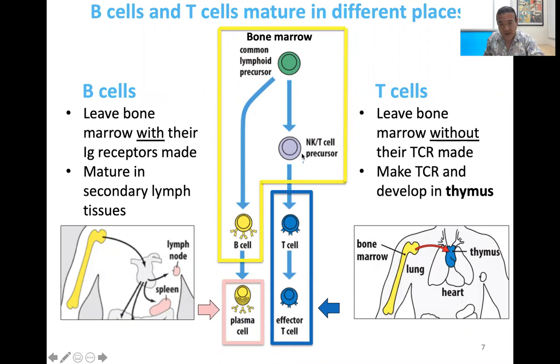A T cell, on the other hand, by the time it leaves the bone marrow, still doesn't have any T cell receptor on its surface. We said it has to take a detour. From the bone marrow, it goes to the thymus, right? So this blue thing here is your thymus. So it's in the thymus, this blue box here, that the T cell has to be encouraged to become a thymocyte that then starts trying to make a T cell receptor. Okay? And only after it's fully developed in the thymus and it has a T cell receptor is it ready to be let loose and go to work.